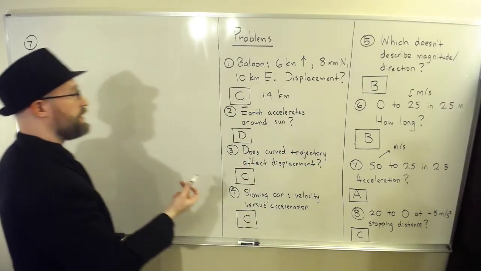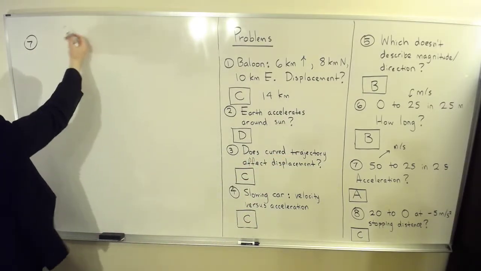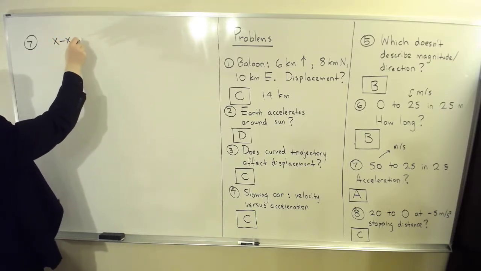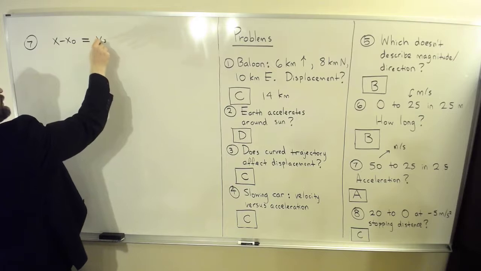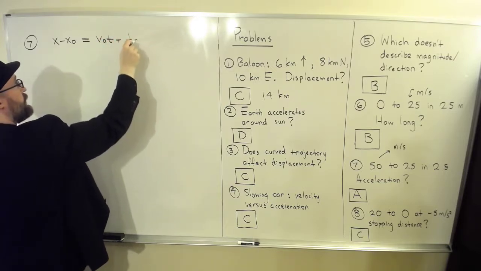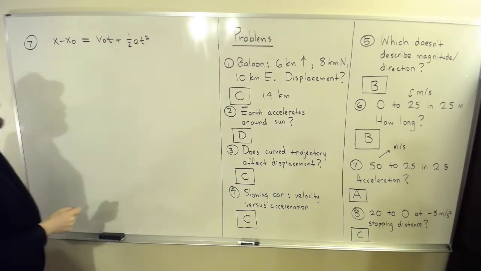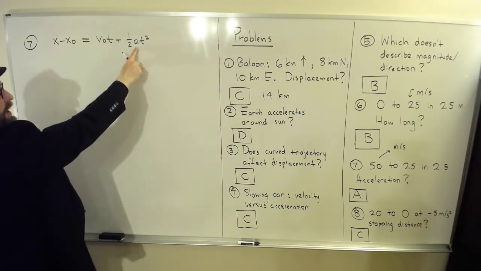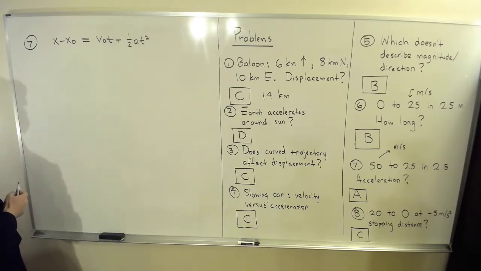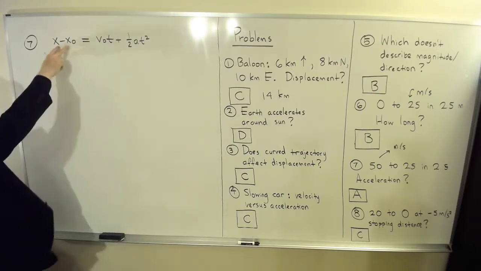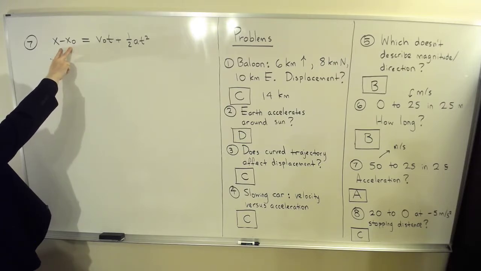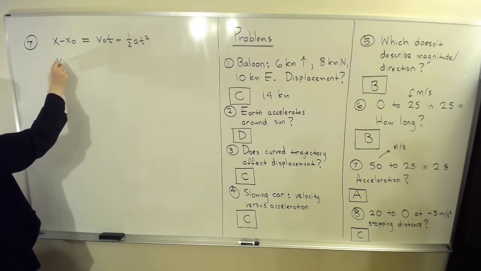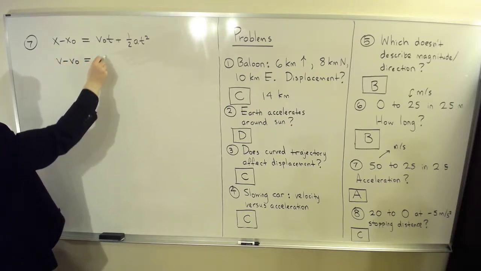Well, this one, it's actually pretty straightforward to use an equation. And I could tell, well, let's just talk through it again. There's this equation. I'd rather not use that one if I can avoid it. I have to solve for the a. And I'm not told an initial position, I'm just told how fast I'm going. So I look at this and I think, no, probably not. And then there's v minus v0 equals at.